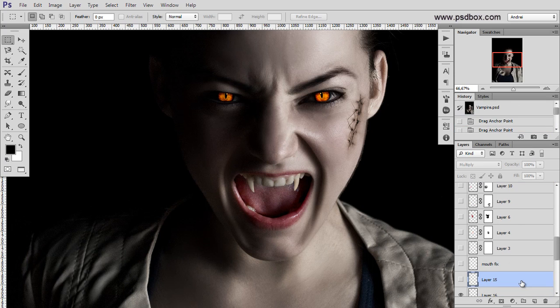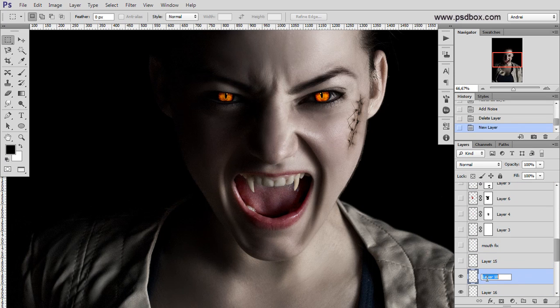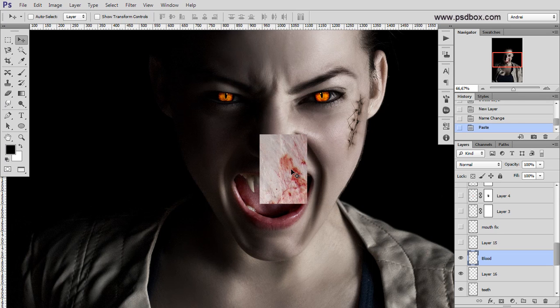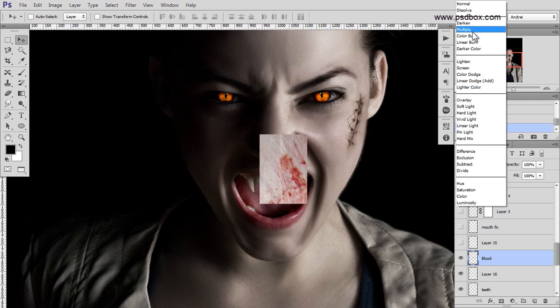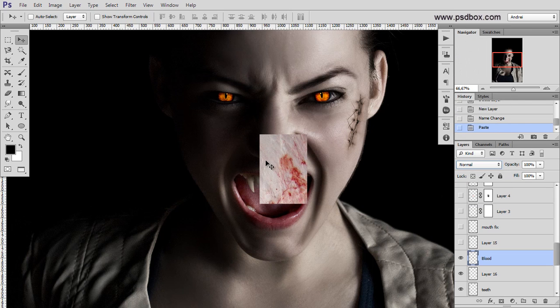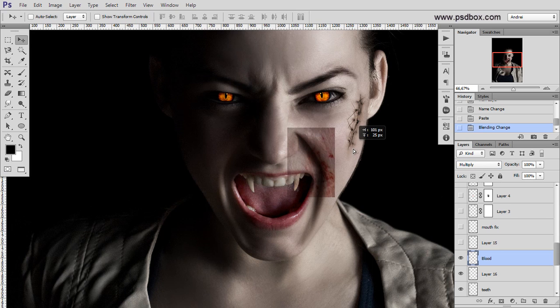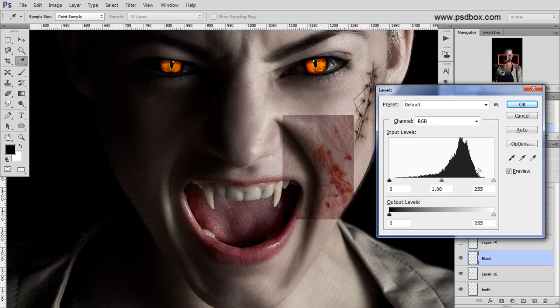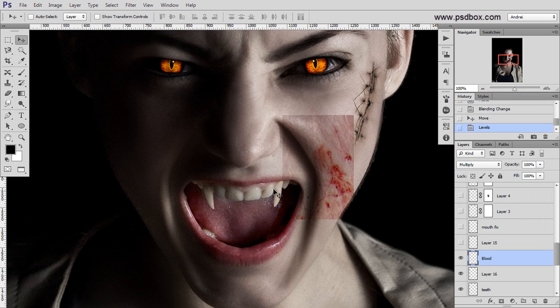I'll close this, and let's create a new layer and name it. You can see that I didn't even rename most of the layers. So what you do when you have images like this, what you want to use is the multiply blend mode, because with the multiply blend mode you get rid of the white background. So you can use the multiply, and then you can see that it's not looking too nice. You can still see that background there. So what you can do is press Ctrl L to load the levels and just increase the highlights and the midtones until that goes away. And then you can place that here.